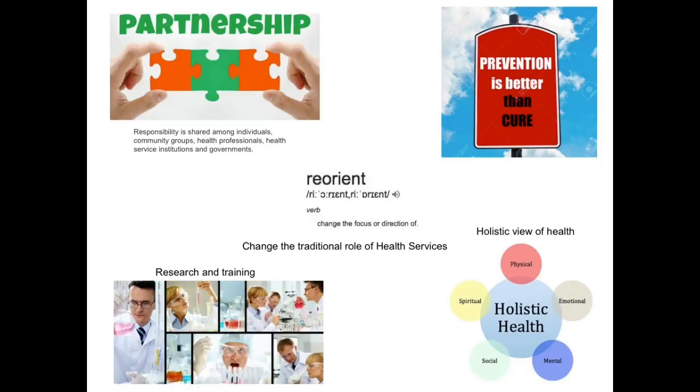Health should be viewed as a holistic concept that is influenced by a number of factors, including the determinants of health: sociocultural, socioeconomic, and environmental. Reorienting health services also focuses on the research and training for health professionals required to ensure that they can deliver a preventative approach. But more importantly, it's about partnerships. It's about sharing the responsibility for health promotion amongst individuals, community groups, health professionals, health service institutions, and governments.